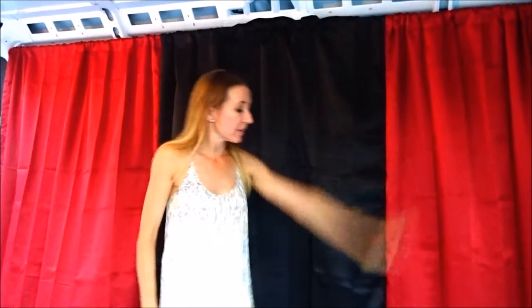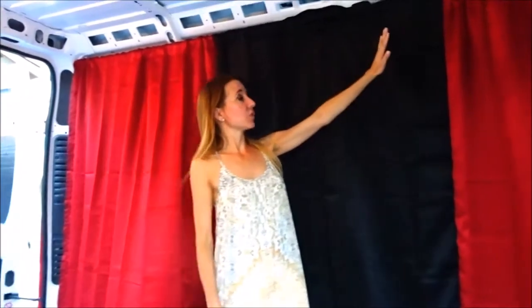Hi everybody! We have been doing work on our awesome van. We originally had an idea — we've been watching lots of videos on YouTube. Bill's been finding lots of different ideas and we originally were going to cover the sides with panels to insulate everything, but we ended up seeing this idea online to do a curtain rod so that everything is free-flowing and awesome.